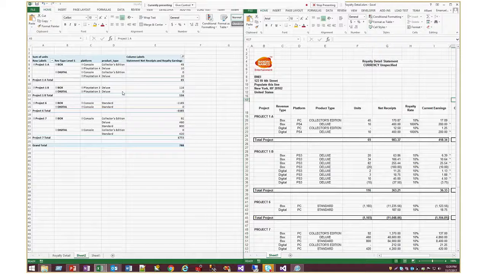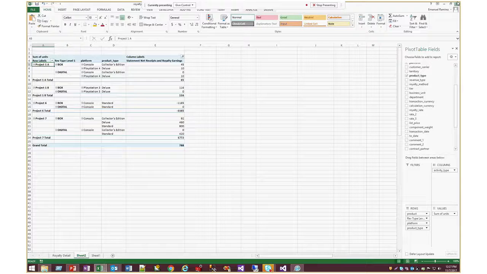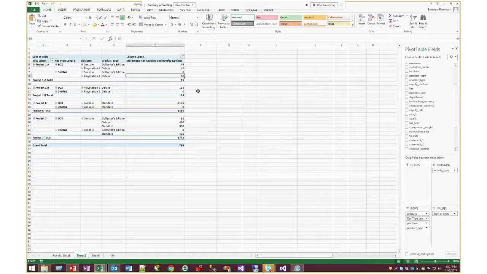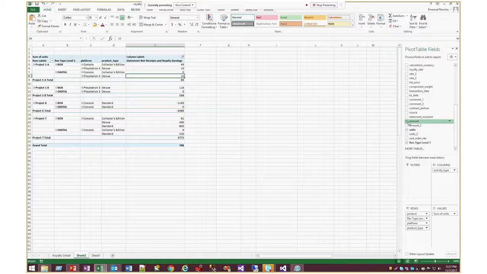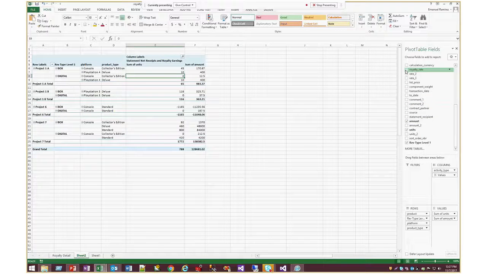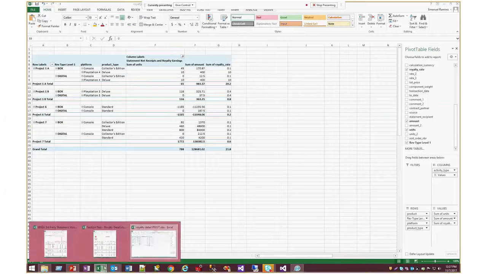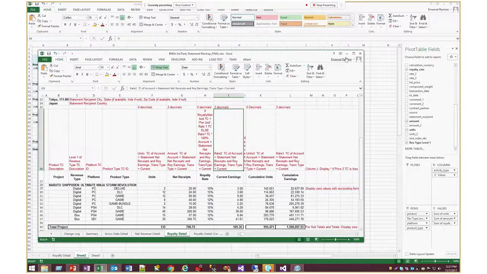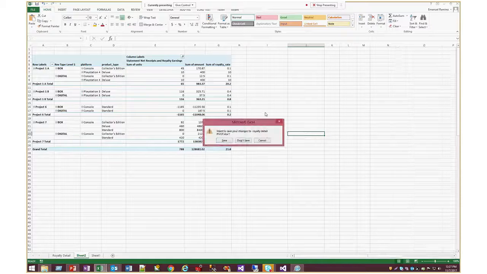Usually I think calculation TCs have trouble testing their data because the statements aren't ready. So this is an easy way of creating the statement from the calculation results. I'll go ahead, and from the units we can also add, for example, amount, and then we can see the rates, which are the extra fields in the mockup. So units, amount, and then rate. Okay. So we'll go ahead and move on.